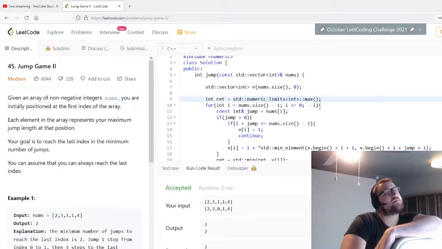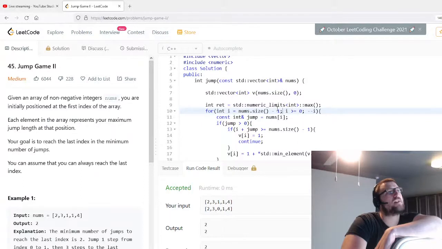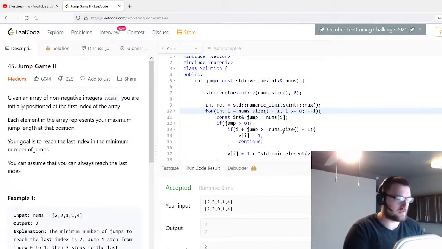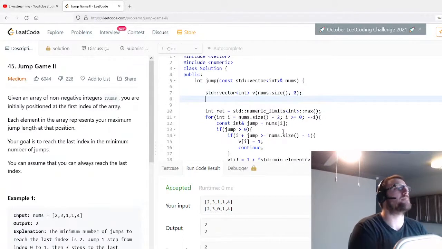All right. So anyway, one issue is that if you're already at the last index, that should be 0 hops. And actually, you shouldn't even really process that one. It should just be 0. V of v dot size minus 1 is 0.